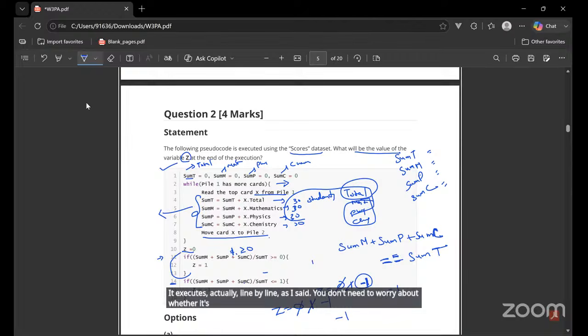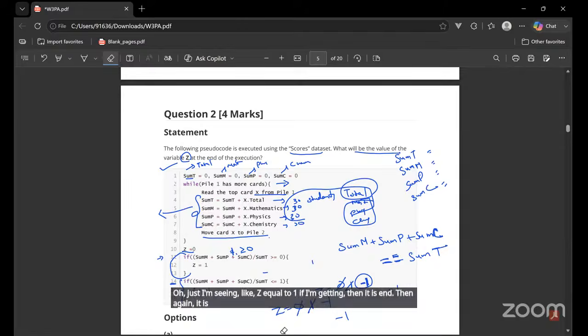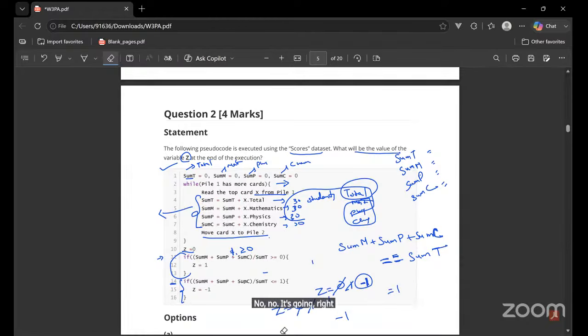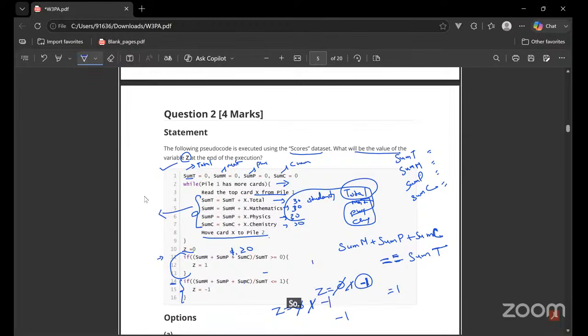If I'm getting z equal to 1, then it ends. This if is not inside that if. This is outside the if block, right? So again, the next one will be executed further.